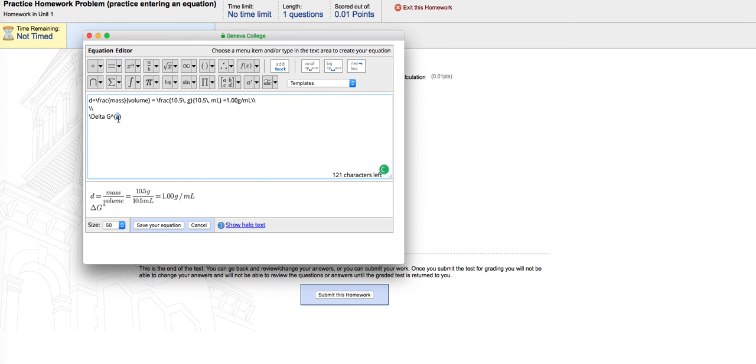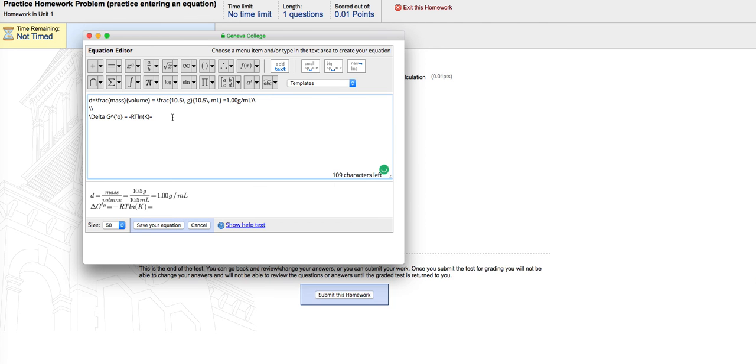The A becomes our transforms and standard conditions symbol, and then we could equals negative RT ln K. And then we can continue from there to add additional information for that calculation.